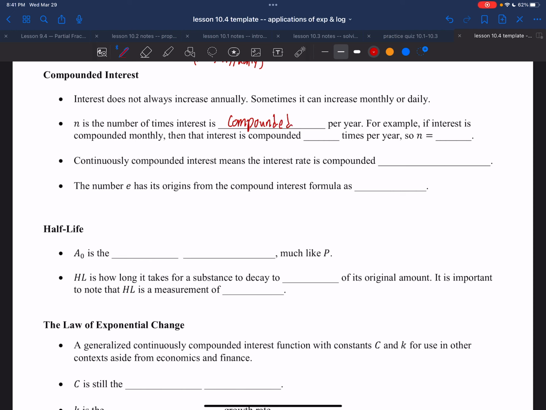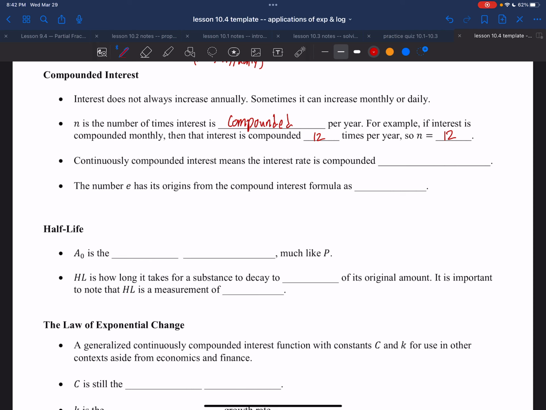per year. So let's say, for example, if interest is compounded monthly, then that would mean, well, there's 12 months in a year, right? Let's say I have an annual interest that's compounded monthly, and there's 12 months in a year, then that interest is compounded 12 times per year, therefore N equals 12. And we would use that in part of our equation. So pay attention to that, right? If it's annually compounded, but every month, then you would look, 12 months in a year, okay? You've got to pay attention to that context.